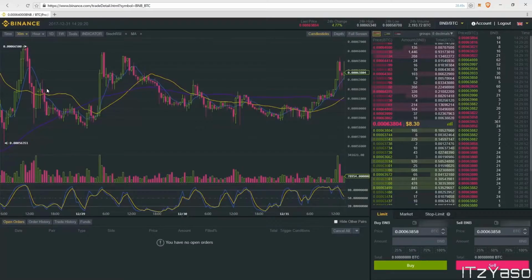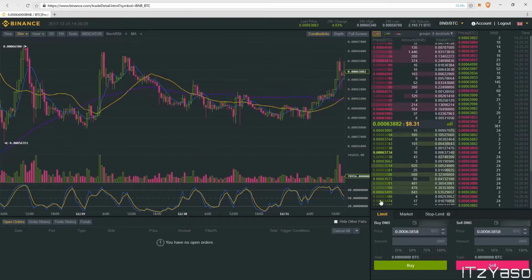For example, you can add all sorts of different trend lines and technical indicators such as the MACD and the relative strength index, just to name a few. You can also customize the colors of the candles on the screen, and overall you can just personalize the trading screen to really suit your individual preferences. So that's what I really like about using the advanced interface.